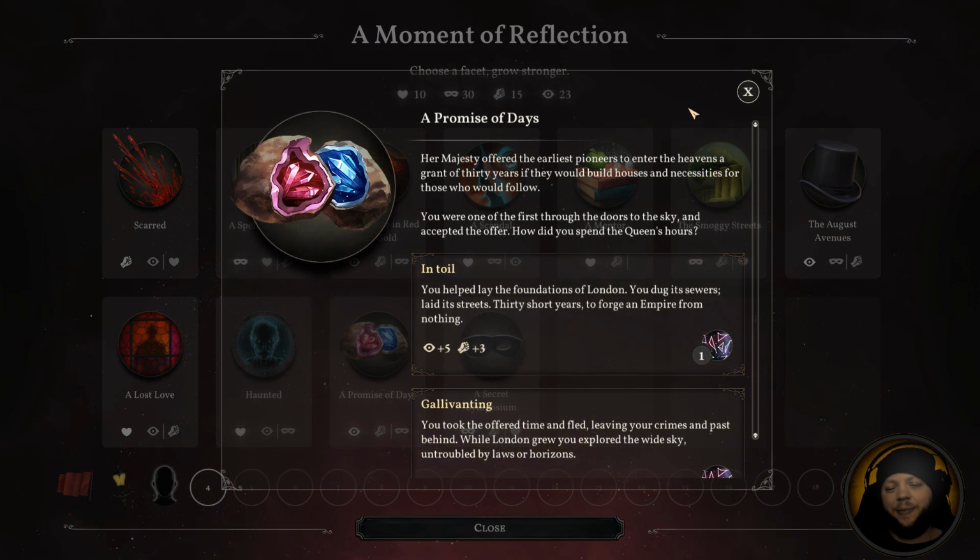Excellent. Her Majesty offered the earliest pioneers to enter the heavens a grant of 30 years if they would build houses and necessities for those who would follow. You were one of the first through the doors to the sky and accepted the offer. How did you spend the Queen's hours?